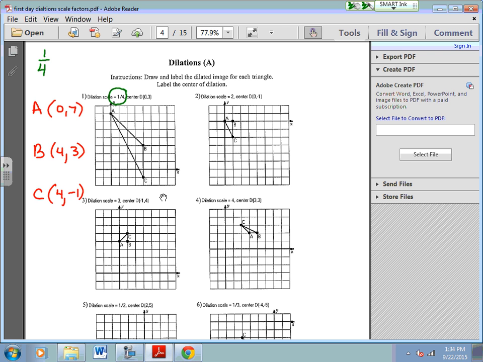what's 1/4 times 0? 0, so the coordinates of A prime are 0, comma. Now I need 7 over, I'm going to put 7 over 1, okay? Because I'm multiplying that by 1 over 4. Does everybody understand why when I write 7 over 1, that's still the same as saying 7?